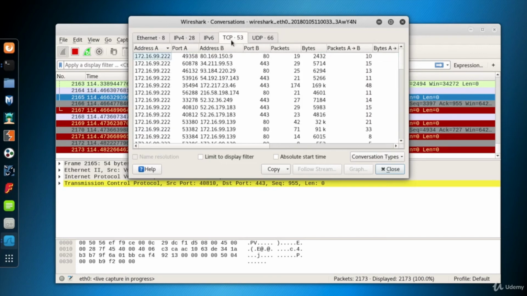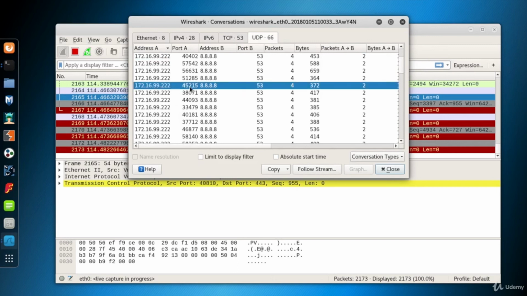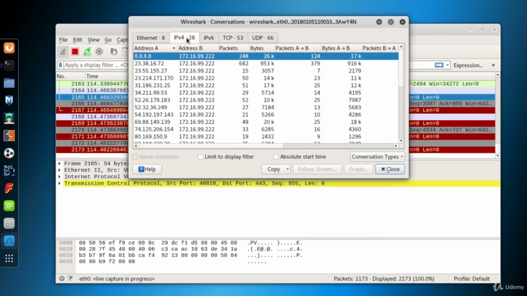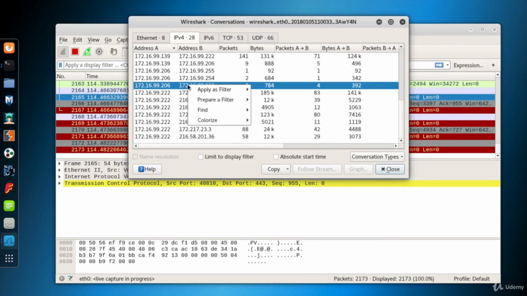In the TCP tab, we can see TCP packets grouped by the addresses and this time by ports as well, because a system may have different interactions with any other system. For example, Kali may have HTTP traffic through port 80, and at the same time, it may have an SSH connection through port 22 as well. Same as TCP, packets are grouped by IPs and ports in the UDP tab. Here we have learned a lot of live systems, IP addresses, and MAC addresses, just by listening to the traffic go through our network interface. If you'd like to investigate the traffic between the two machines, select the line, right-click.